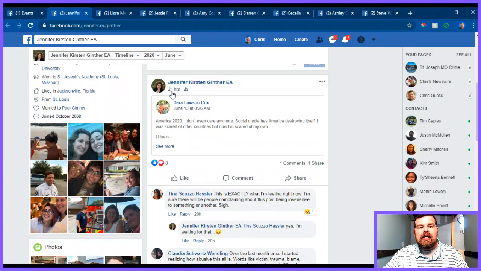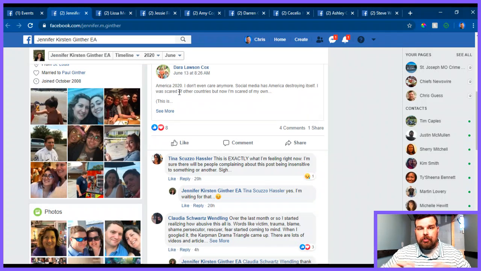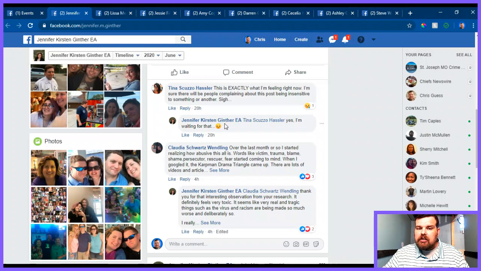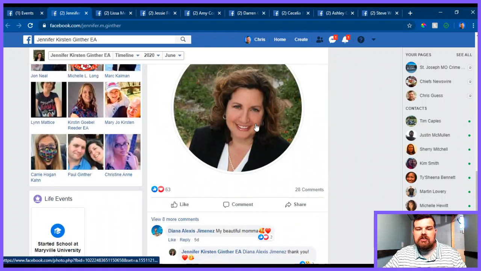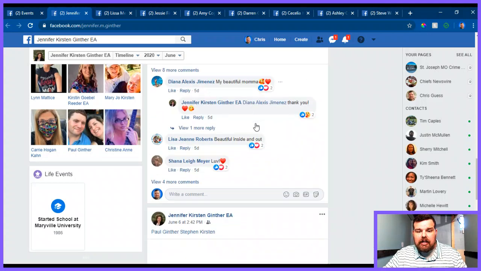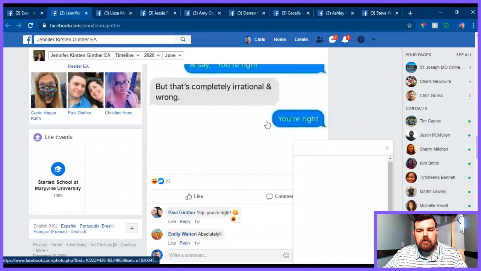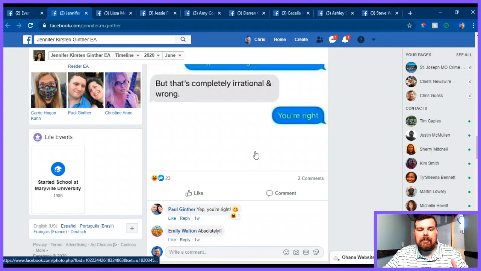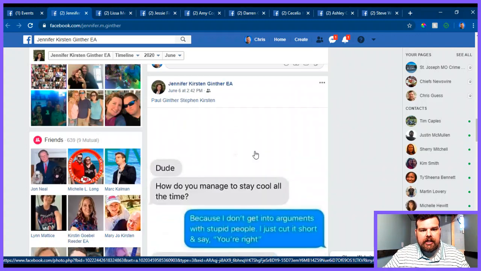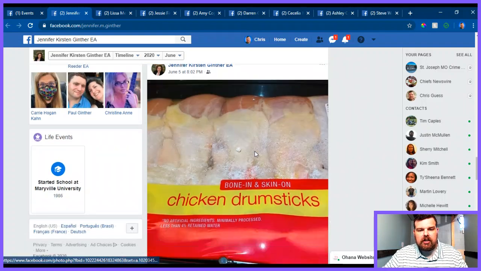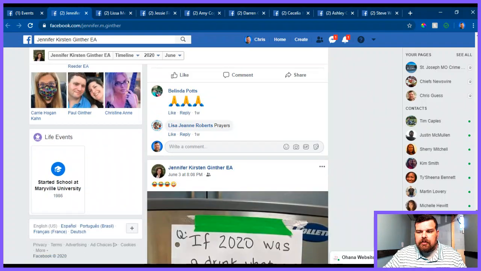Then I want to look at things like the last time they posted. I see 21 hours ago. That's pretty recent, right? So that means they're actively engaging on Facebook in some fashion. I do see that they're responding to comments and things like that. That's the engagement on their posts. I'm seeing that there's not a ton of engagement, not a ton of responses from people, but I do see that there are some posts that are pretty consistent, at least within the last week or two. So this is something that I can work with.